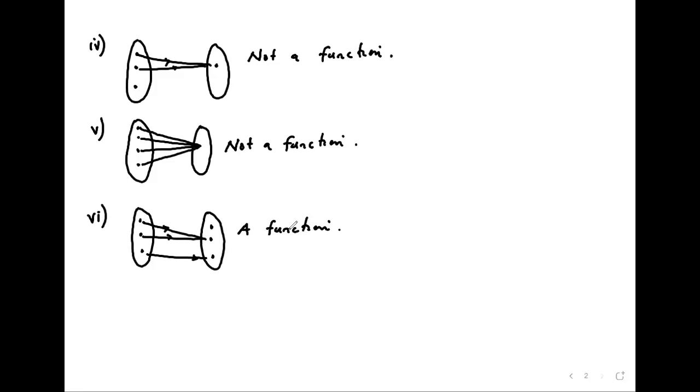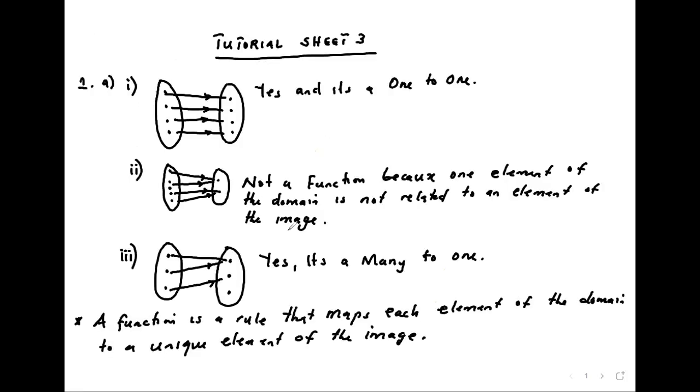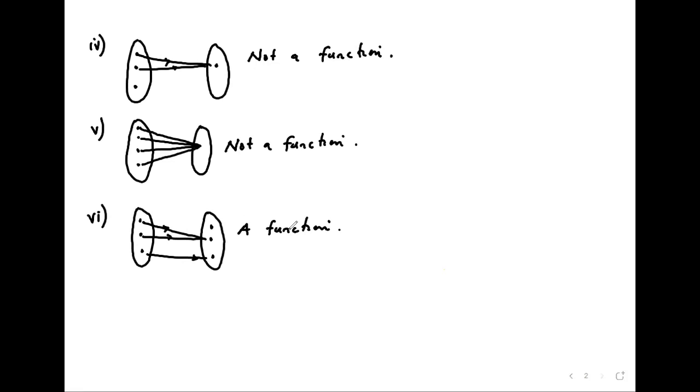So we have checked which ones are functions and we've said which ones are one-to-one and not. Wherever we found a one-to-one, we mentioned it. Only one had one-to-one. The other ones were many-to-one, those that became functions. Okay, so this was question 1A. So 1A stroke B, so that we go to 1C and explain some nice concepts here.